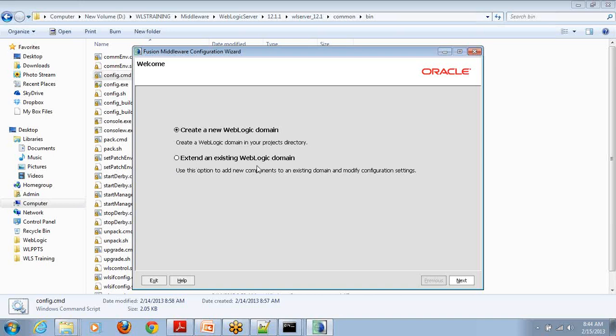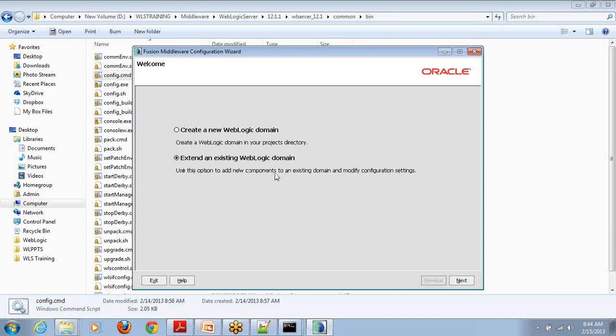Otherwise, if you have templates already defined, if your company has given you a template, for example one with two managed servers, one admin server and one node manager, everything copied into the template, then you can do the extending. If you would like to use the template and add some extra resources to that template, then we can use this option, extending an existing WebLogic domain.